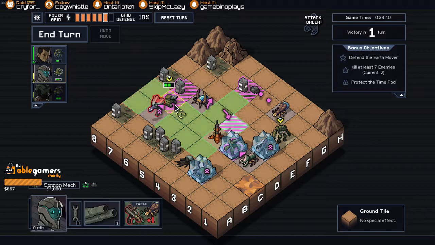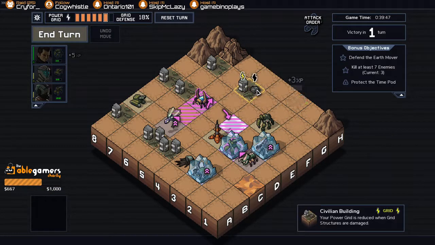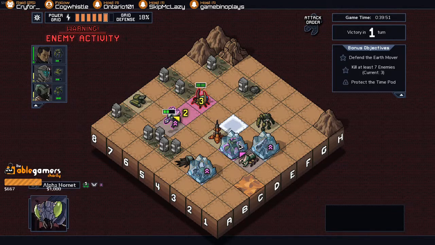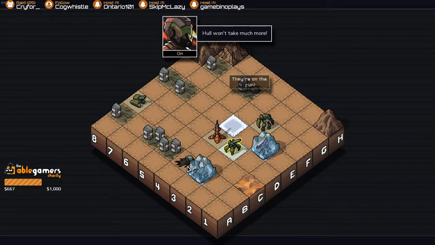So what I'm trying to do is make it so that I am actually just fine, believe it or not. I only lost 1 grid. Still got all the objectives. I didn't kill enough enemies, though. So I did not get the perfect, because I was freezing everyone, I didn't get the bonus objectives.